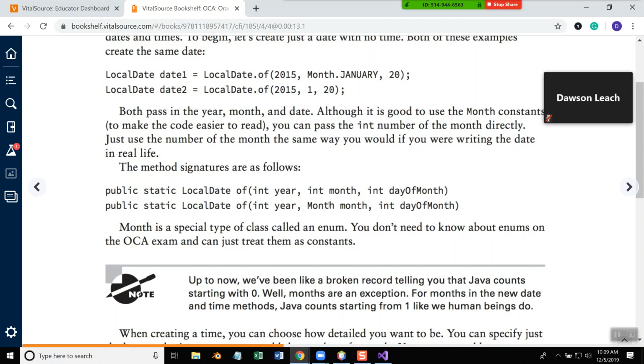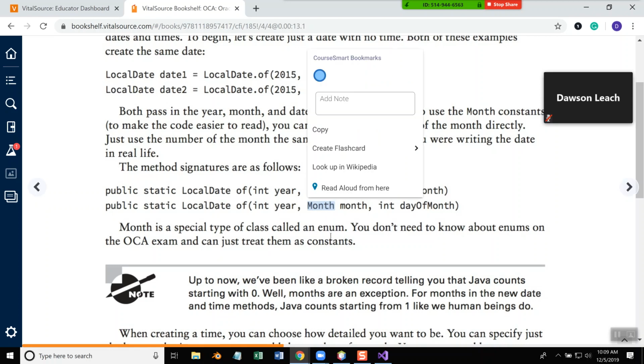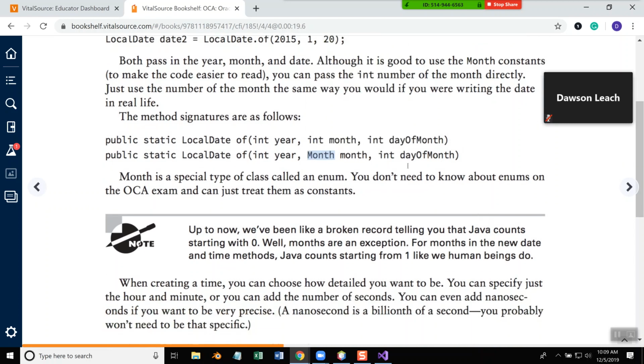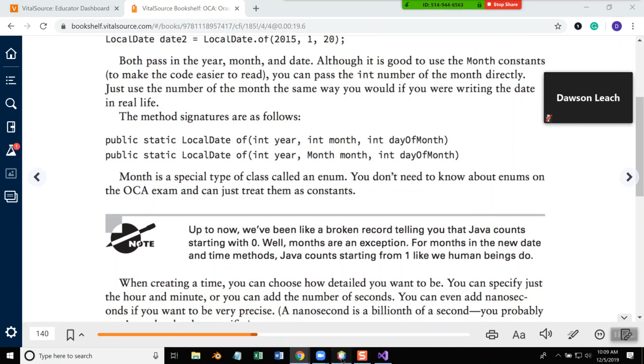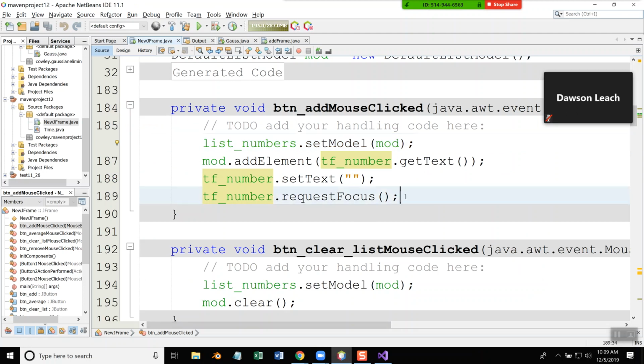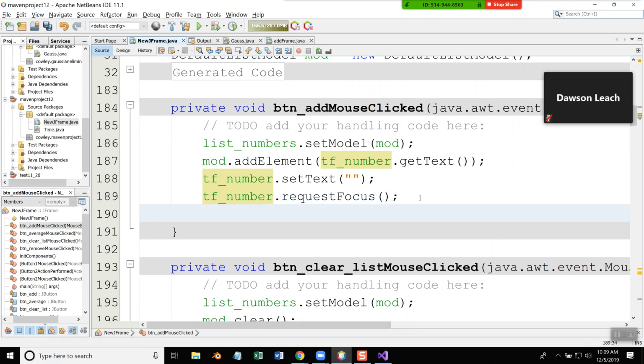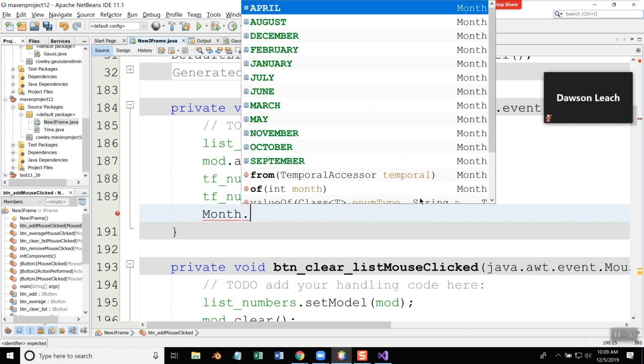Or you can do int, and you see this is a Month. This is an enumeration. You see how it says it's a special type of class called an enum. I don't know if we can get it to pop up over here or not. Let's see. Might have to import something.